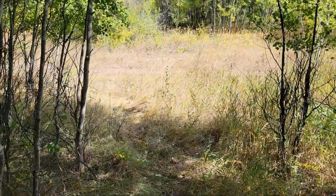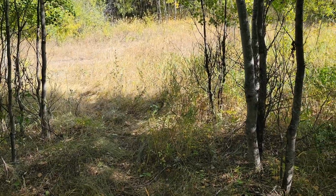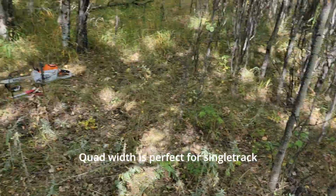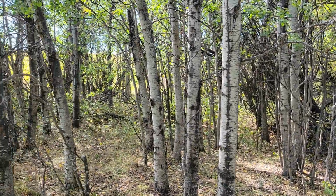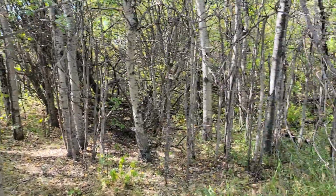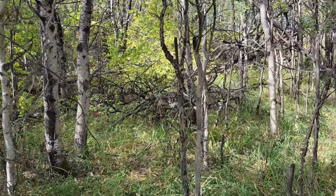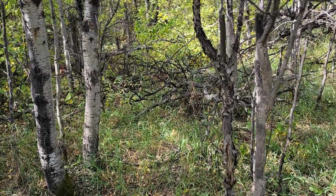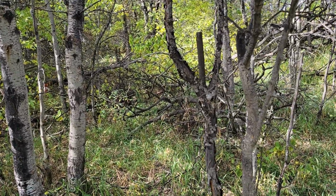So the first thing I always do is find a natural opening. You can see here, I had to cut a couple of trees to get in here, but it's pretty wide. You could probably get a quad through here now. So the next area, I'm going straight, but I was looking around, and it's pretty dense, pretty hard to get through some of this stuff. But I noticed here it's a bunch of dead trees and deadfall, so I'm going to make a path through here. I'll update you guys when I get all this cleared out of here.